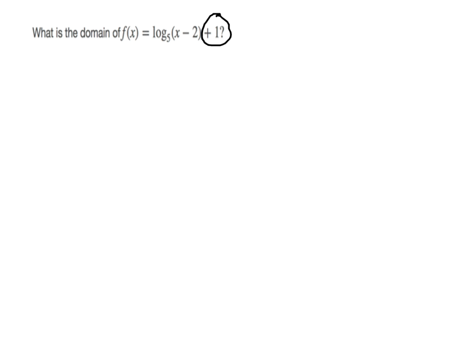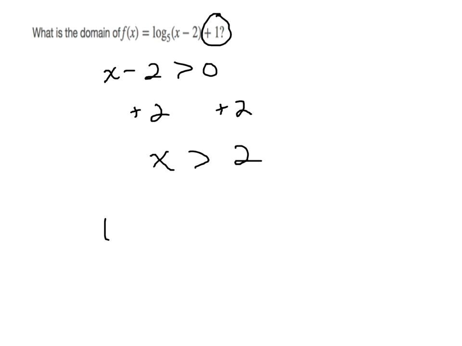Same thing here. It does not matter if you've shifted vertically with these, because our range is negative infinity to positive infinity. It's the horizontal shift that we have to worry about. So we need to find out here, when will x minus 2 be greater than 0? Add 2. That will happen when x is greater than 2, so the domain for my function f goes from 2 through positive infinity.